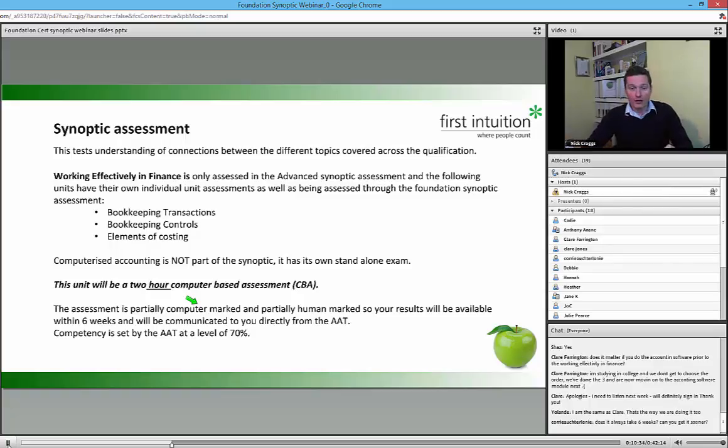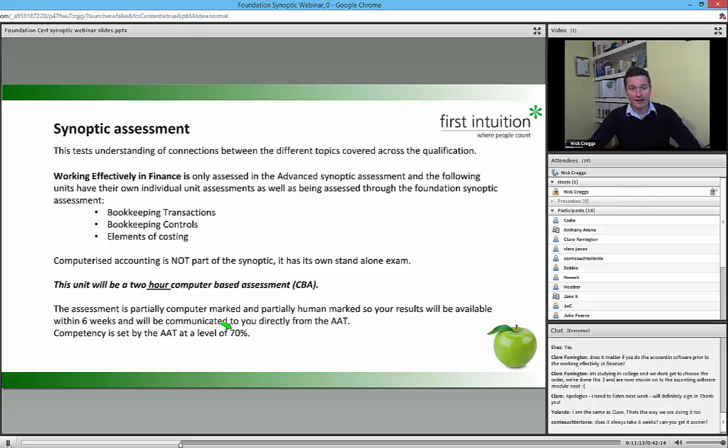Now, we're going to come to percentages later, but one thing the AAT do want to stress is that the pass mark on AQ 2013 is 70%. The pass mark on AQ 2016 is still 70%. So it's not got any harder, it's not got any easier, it's still the same level. So when you say I'm AAT qualified, you'll still be as good if you passed on AQ 2016 as what you were on AQ 2013. So it should not affect the value that employers put into AAT students or qualified members, because they still have the same level of competency.